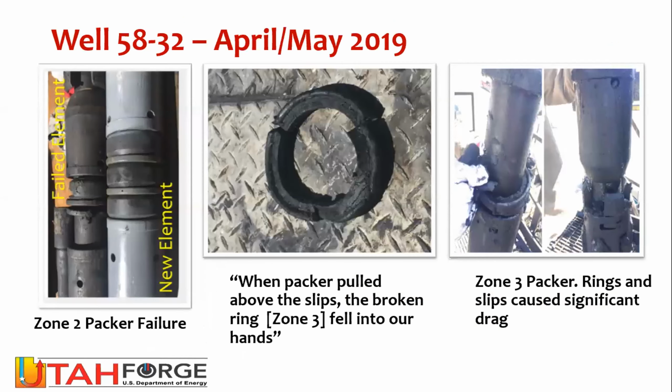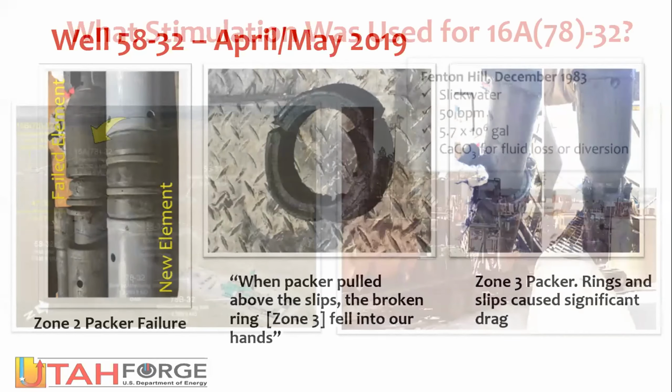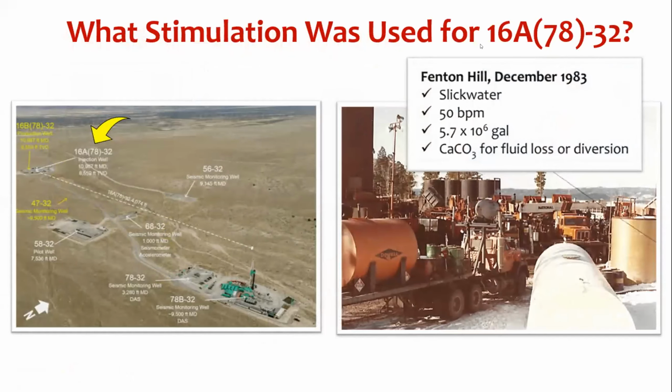So those were the goals: overcome the temperature issues that are manifested here in this picture of degraded packers that we've commonly experienced, and successfully monitor the fractures so that we can determine how to drill into those fractures. I've shown this slide many times before to people, but the issue here is that the fracturing strategy is not substantially different than what was done at Fenton Hill.